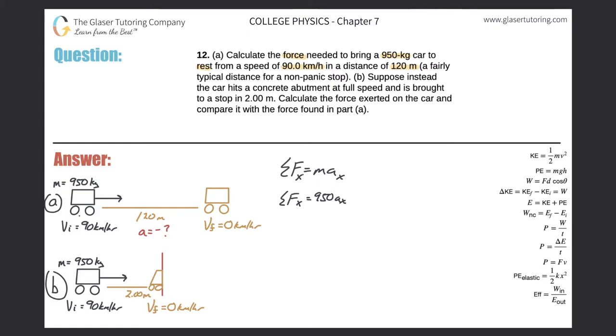How do we find this acceleration? This goes back to chapter three. You have some initial velocity value, some final velocity value, you have a distance that you've traveled, so you have to remember the equations that relate all those variables to acceleration.